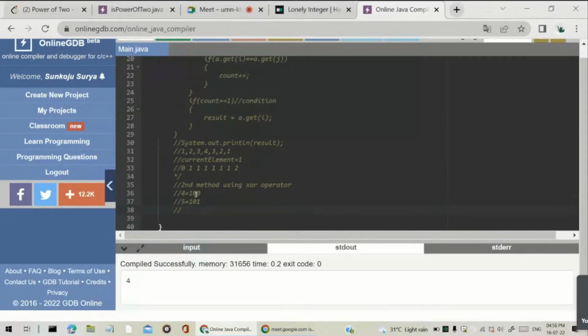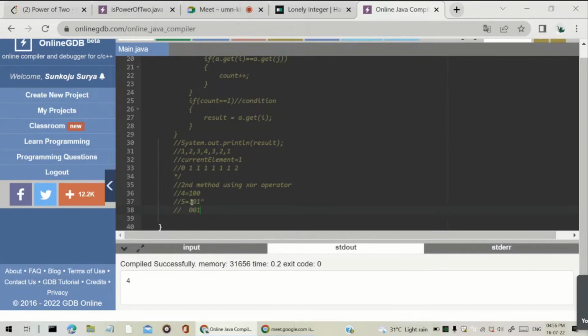If we do XOR of these two, the XOR symbol is denoted by this. XOR gives 1 when the upper bit and the lower bit are different. When both are the same, it gives 0. So the result would be 1 XOR 1 is 0, 0 XOR 0 is 0, 0 XOR 1 is 1.